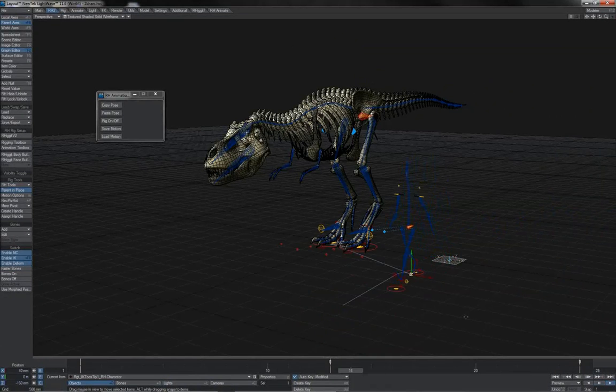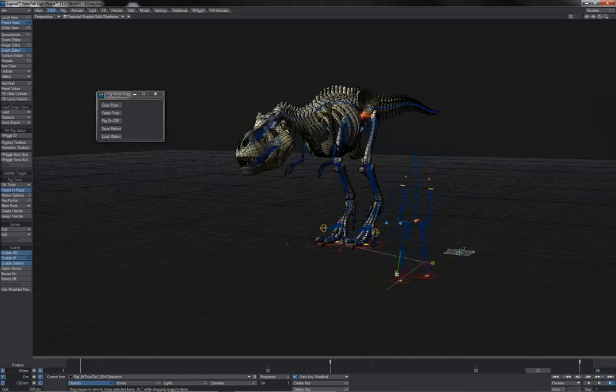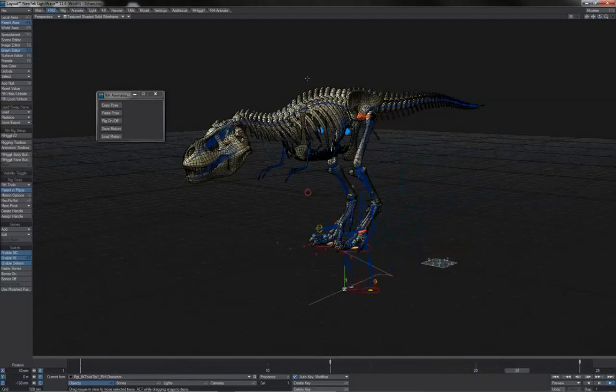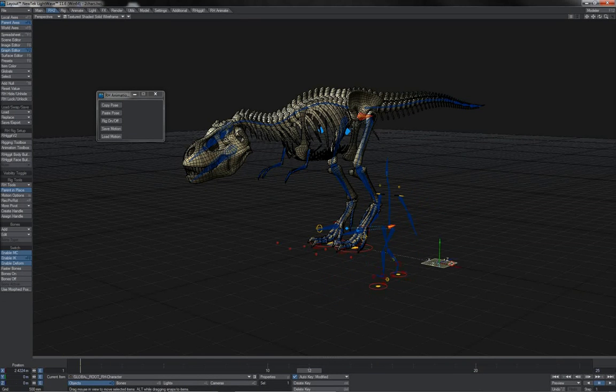So what about the good old motion loading and saving? Well, let's come back and have a look at again that funny little walk cycle I did on my guy before there. Guess what? I can save his motion and load it back onto him some other time to reuse in some other scene. But oh no, just like the pose copy paste, this works between characters. So I'll select his global root. I will save his motion with just a nice simple little click there.